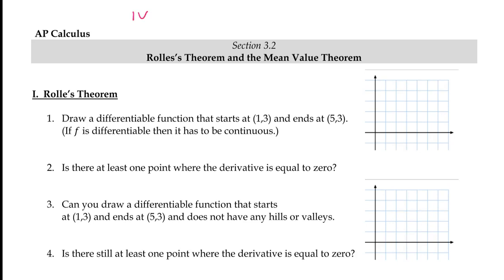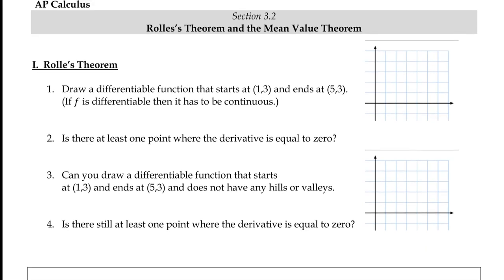Do you remember we know IVT, which said basically if I go on the number line from 5 to 10, I'll hit everything in between so long as the function's continuous, right? We need to make sure we have continuity. We have EVT that said if a function's continuous on the closed interval, we're guaranteed a max and a min. Okay, Rolle's and MVT are going to tell us something different.